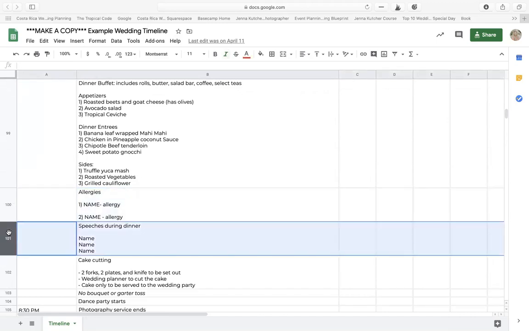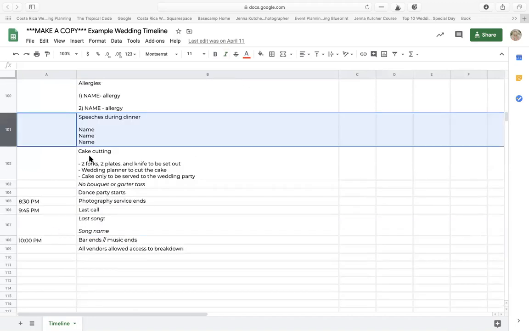Also note speeches. It is really important that you plan ahead who is making speeches and in what order so that it's organized. You do not want people picking up the microphone and making an impromptu speech. It needs to be planned out because those people who make the impromptu speeches have had a few drinks and their speeches are often 5 to 10 minutes long. So be sure to keep it quick. It needs to be under 3 minutes.